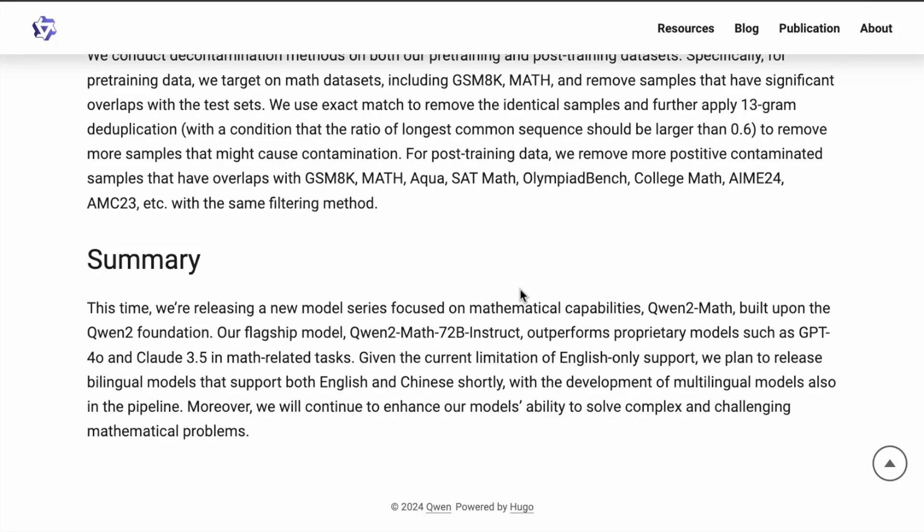So that will be it for this particular announcement. I think this is exciting to see all these specialized models — the DeepSeek Coder version 2, the results were pretty good, and apparently with this model as well the results are quite remarkable. We still need to test it ourselves to get an idea of how it's performing on a variety of different math problems. I also want to check the type of outputs, quality, formatting, and style, because they're using a lot of math-specific datasets, and I wonder what's being learned by this model on those datasets.